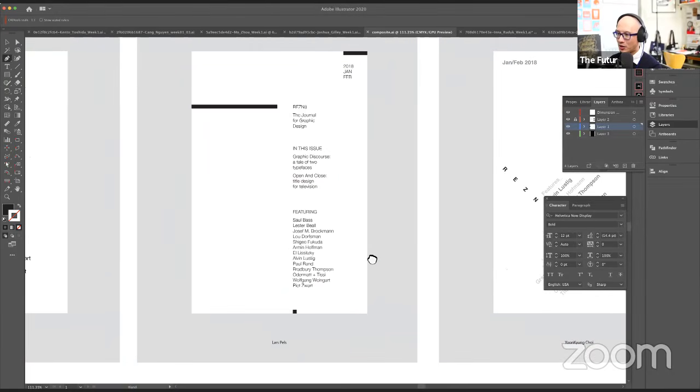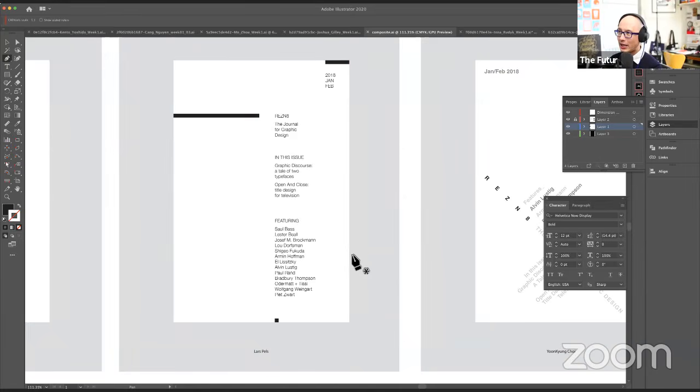Now I'm gonna talk about this one right here. This is from Lars Pell. And very nice layout. You can see that it's off axis, or not off axis, I'm sorry. It's pushing away from the center line, which is right here. And Lars is using these black lines in here, which make the layout look really good. The only problem is we're not allowed to use lines right now.